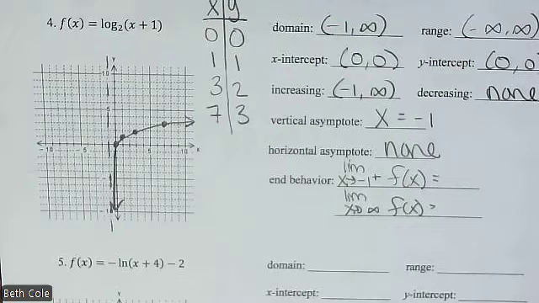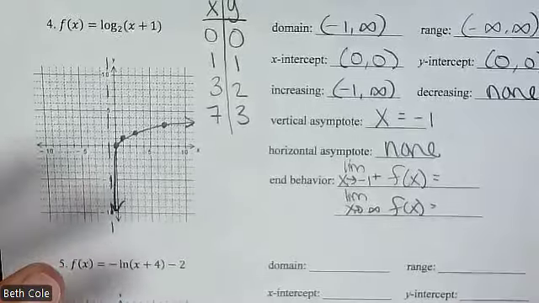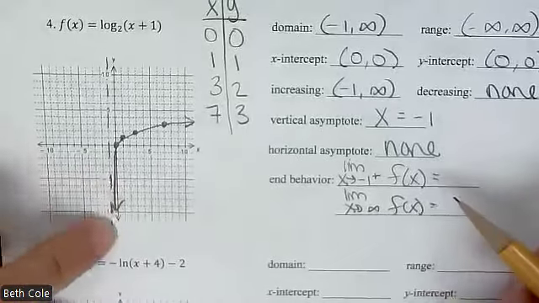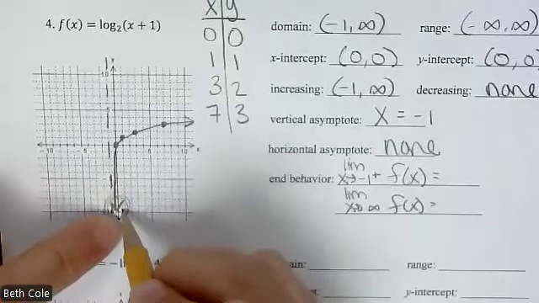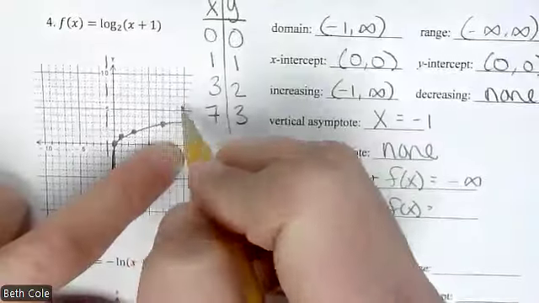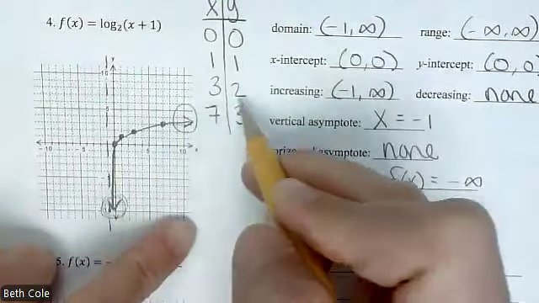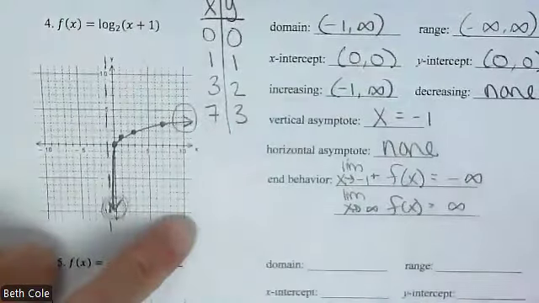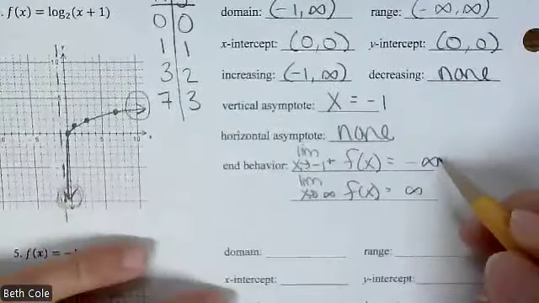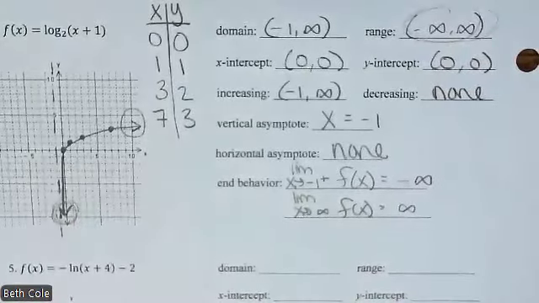Go ahead. Well, I didn't put the answer yet. You're ahead of me. Hold on one second. All right, so where does our left arrow go? Yeah, down. So we're going to put negative infinity. And then our right arrow, I know it's not in a super big hurry. It's not super dramatic, but it is going up. So positive infinity. Again, one should be up and one should be down because your range is everything.